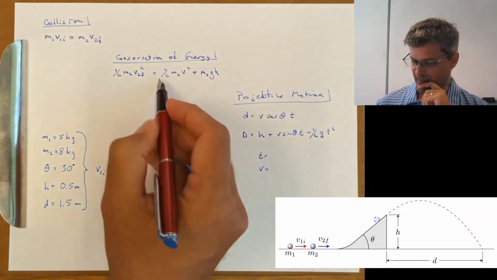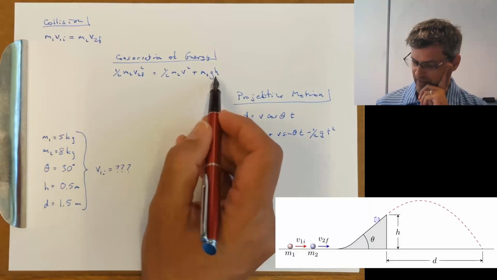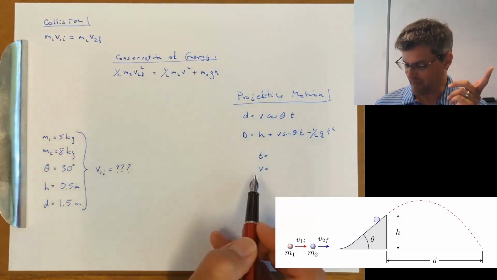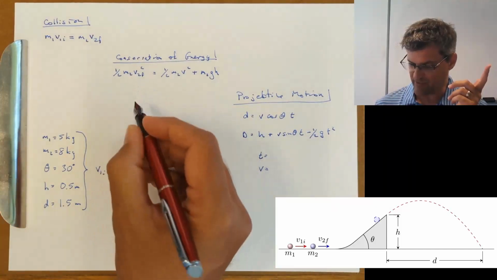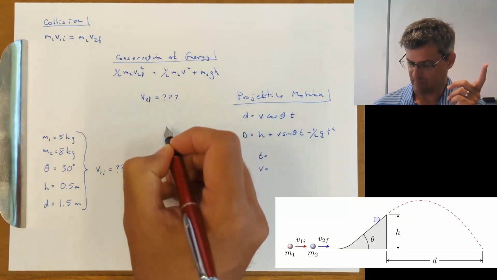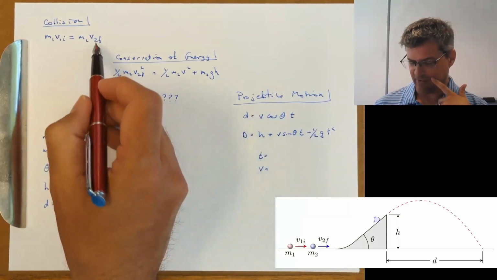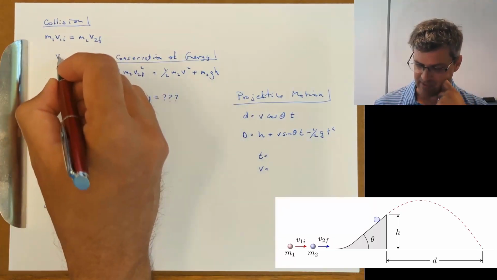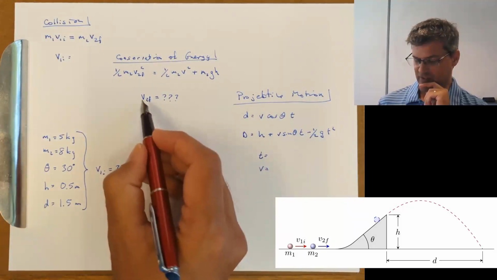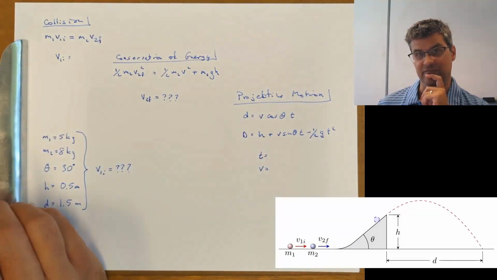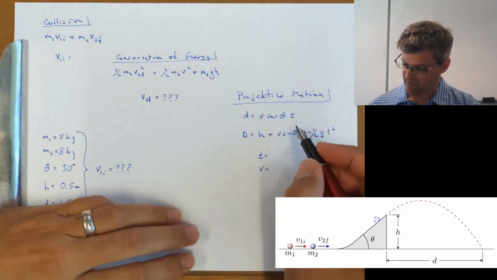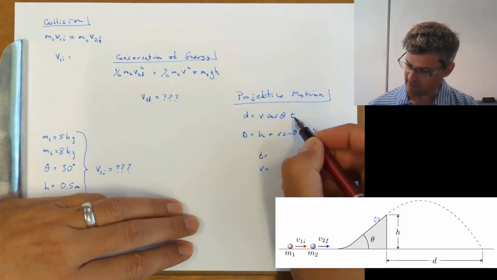From V, I can plug that in up here, and I know H, G, M2. If I use this V and plug it in, I could use this to find V2 final. And if I know V2 final, M2, M1, I could use this to find V1 initial. My unknowns are T, V, V2 final, and V1 initial. 4 equations, 4 unknowns. So what are the values of this? Normally what I would do is solve this for T.